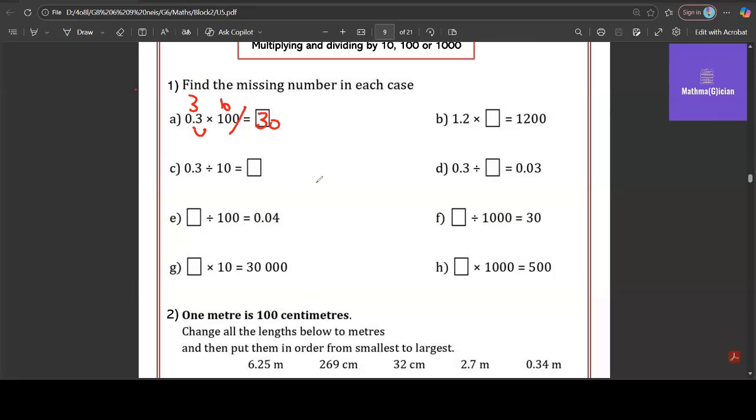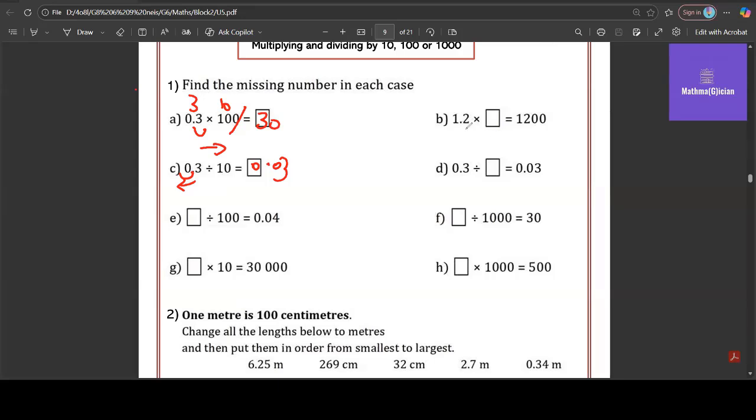Okay, 30. Like we will cancel one zero with the one decimal place, but this one is divided, it's not multiplied. So you will not move the decimal point to the right. No, you'll go backward, you will move to the left. So instead of saying 3, it should be 0.03. Instead of 3 as a ones, it will be 3 as a hundredth, 3 parts out of 100 whole.